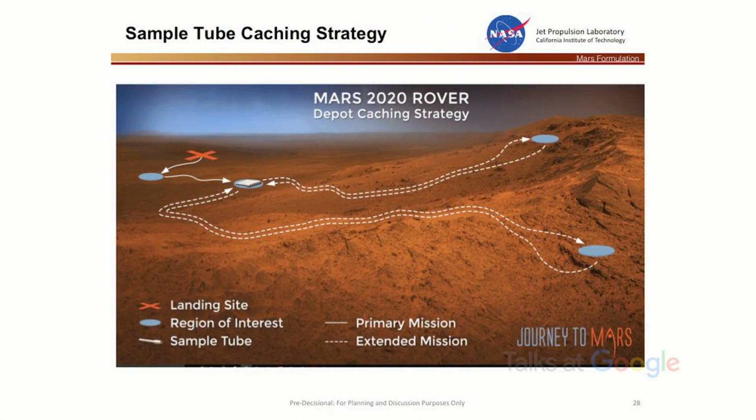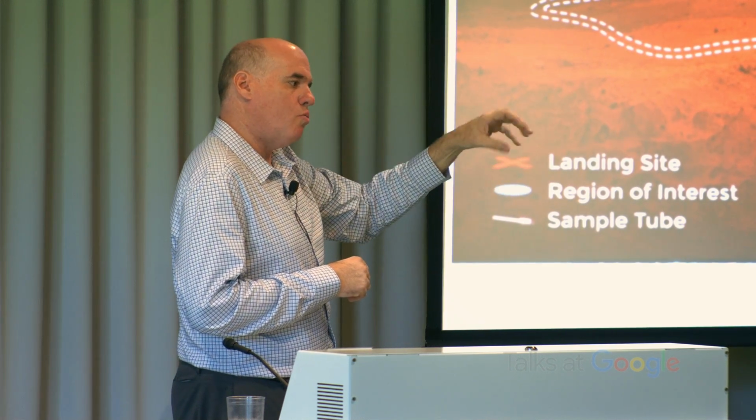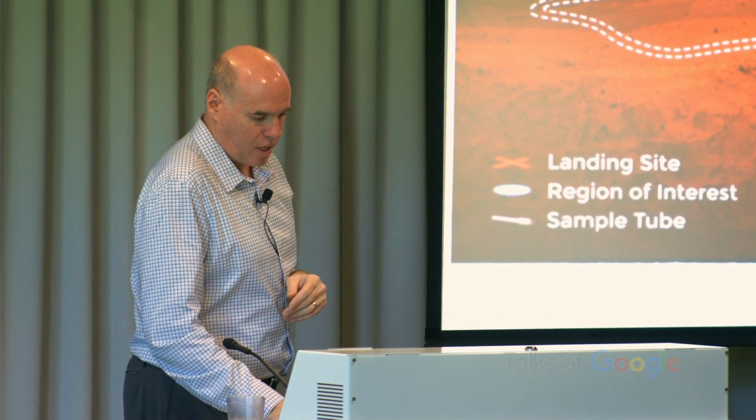And then I've been alluding to this notion that we have a variety of these sample tubes we're going to lay down. We're going to fly about 40 of them. We're going to lay them in a few different locations, probably, if things go the way we're thinking about it now. And we'll have what we call depots of tubes, where we have maybe 10 tubes, not in a stack, but in a line, that the fetch rover would then go and collect.